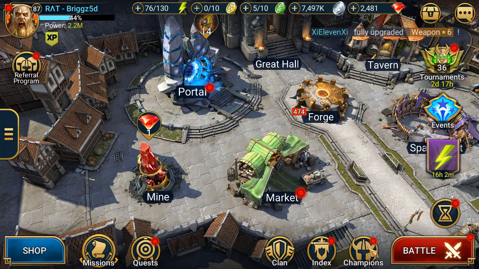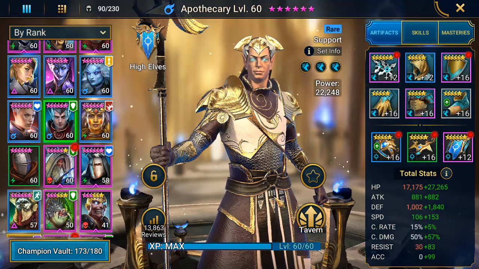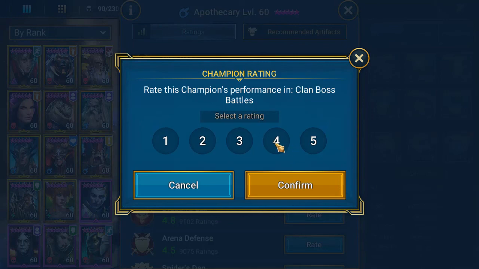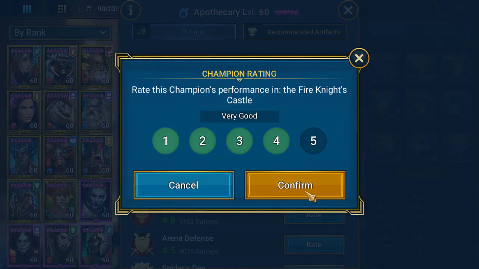Let's do a rating and see how people are rating this champion. There's a reason he's known as one of the best rares in the game. For Clan Boss, I see 4.8. Definitely I'm giving him a 4 because he doesn't go above Nightmare. So let's do a 3. If he goes above Nightmare, it will be a 4 or a 5, but he's not that good for other stages. Fire Knight, definitely a 4 because of the 3-hitter A1.